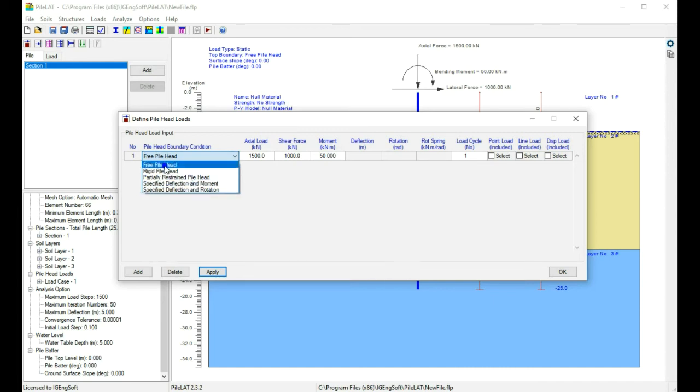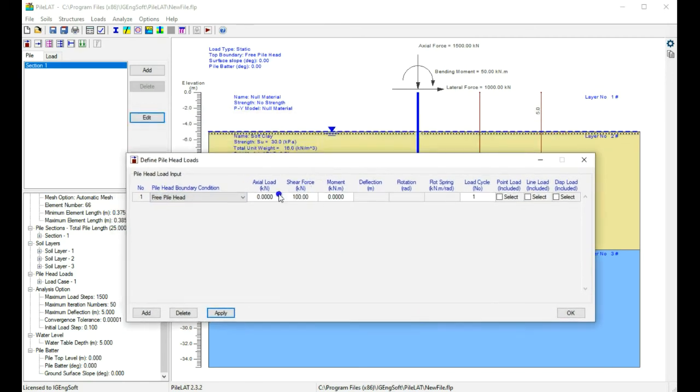In this case, we just use the first one, free pile head, which means that the pile head is free to move and also free to rotate. For the first column for the load, it is called the axial load, which is a vertical force.